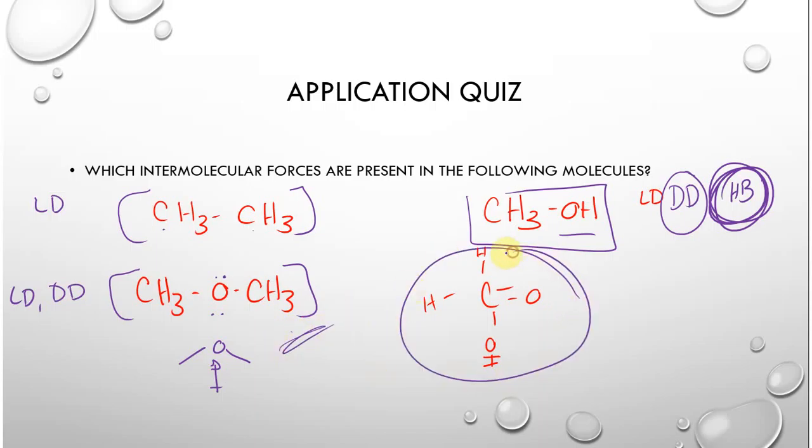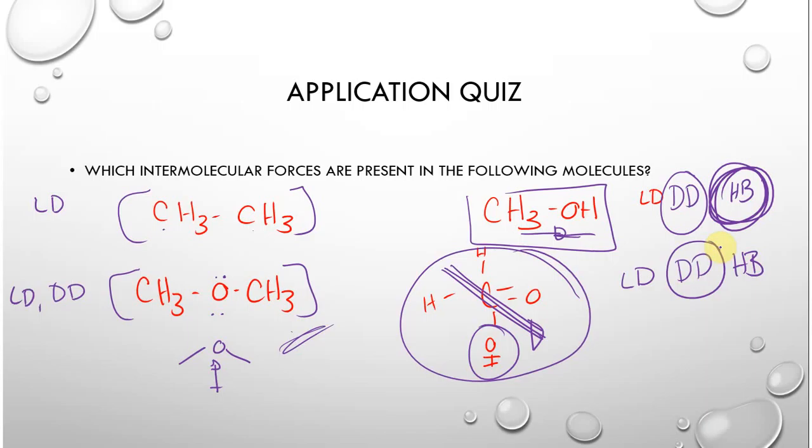The highest would be carboxylic acid, because this guy has London dispersion forces, dipole-dipole, because there's this hydrogen, and there's also this hydrogen bonding here. In addition, the dipole of this guy is much bigger than the dipole of this one. And so it's going to have a stronger dipole-dipole interaction, more places to have hydrogen bonding interactions. So overall, carboxylic acids are the most stable at solid or liquid phase.